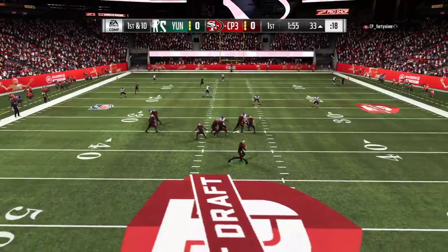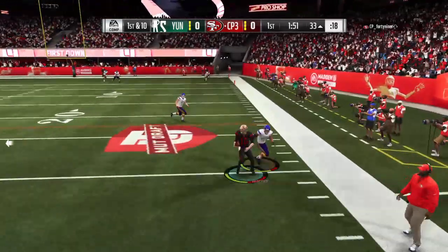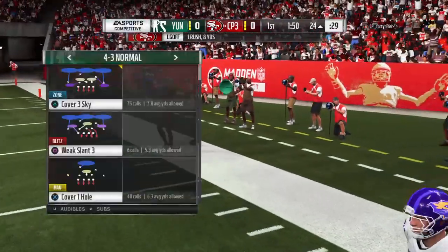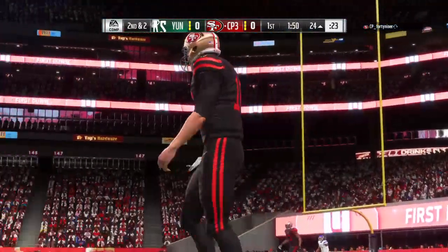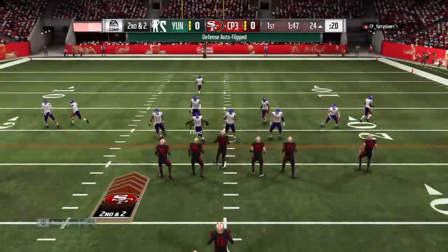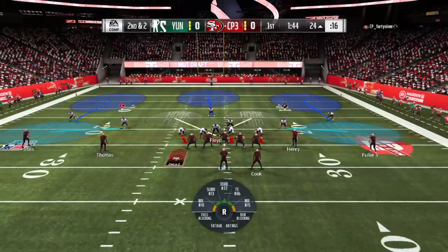Now a play fake here on first down. Escaping the pressure right. And he'll be out of bounds just inside the 25-yard line. He'll get 8 on the scramble there. It'll be 2nd and a couple. Okay, he's not going to get the first down, but this is still a nice job of buying some time and then running to get to the sideline and get out of bounds and avoid the big hit.